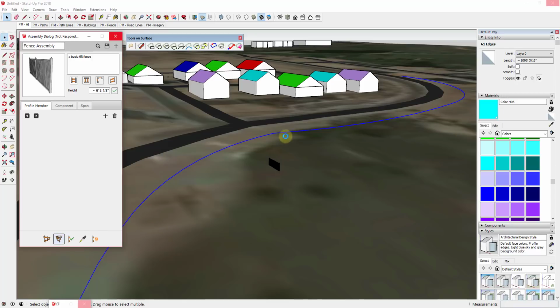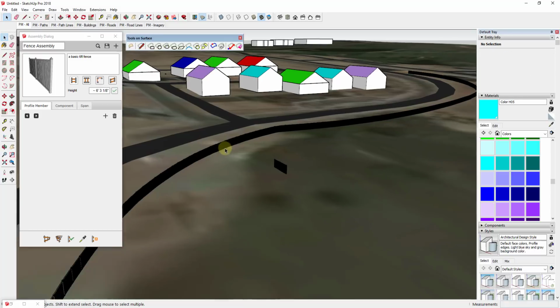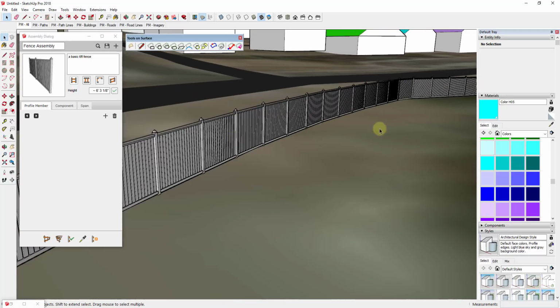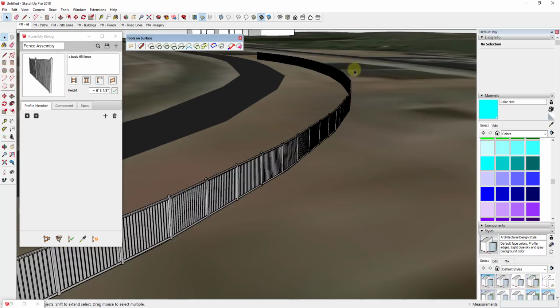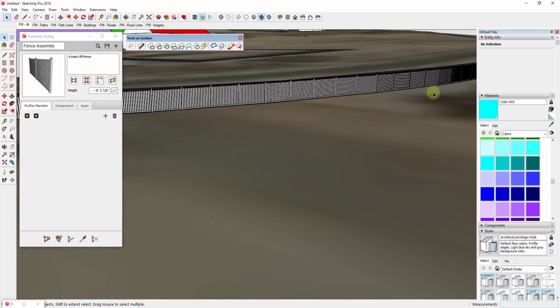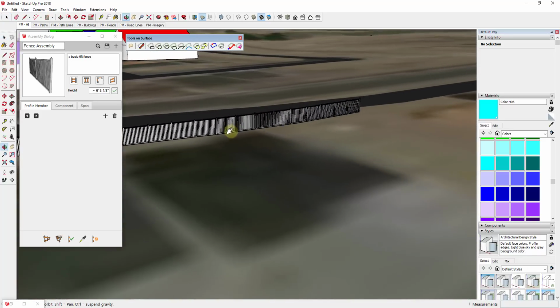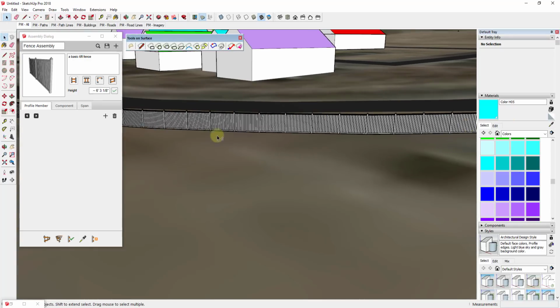And this is actually going to create the fence all the way along this, and it'll actually follow along with the topography in the area. And note that this does take a while, because this is creating a lot of geometry when it does this. But you can see how this actually follows along all the way around this corner. And so you can take a look at this fence style, see if you like it.